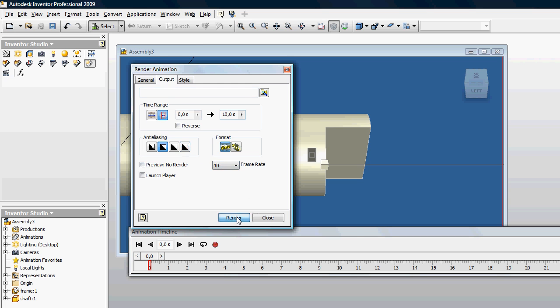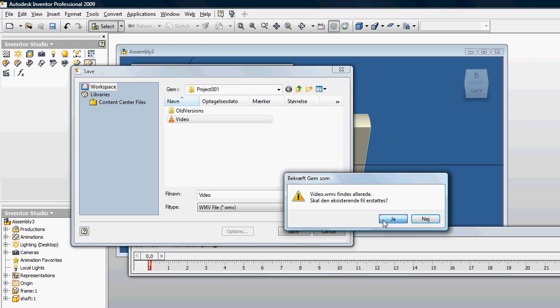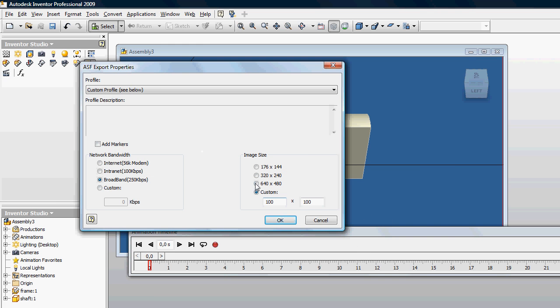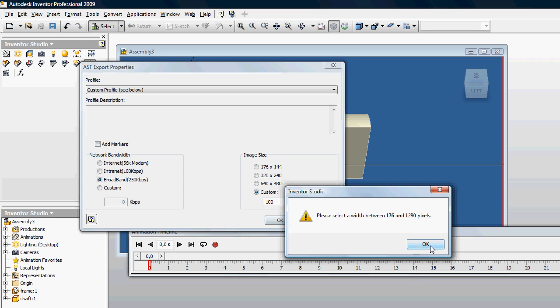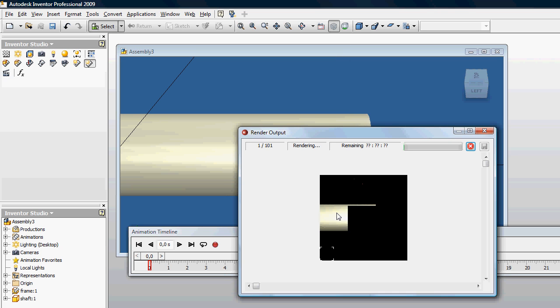Now I can choose render, and it wants me to save it as video. I'll just do that one and replace the existing one. And again, you can choose the size. I'll just press OK. Oh, I can't do that one. Let's say 200 and 200.